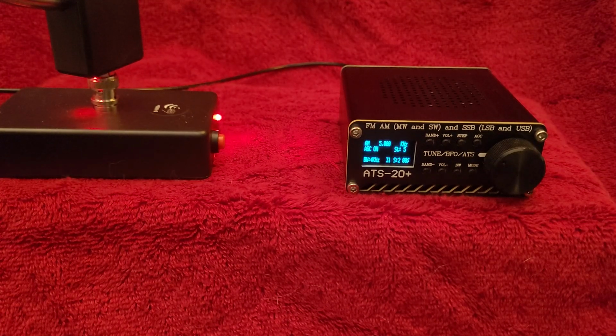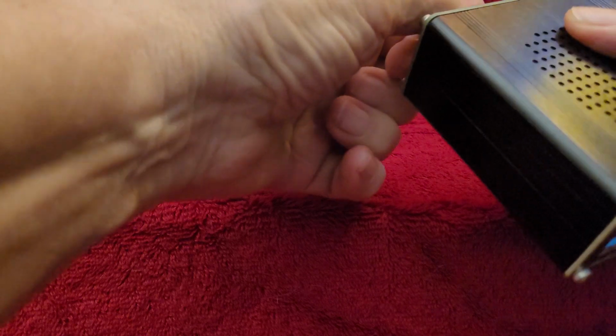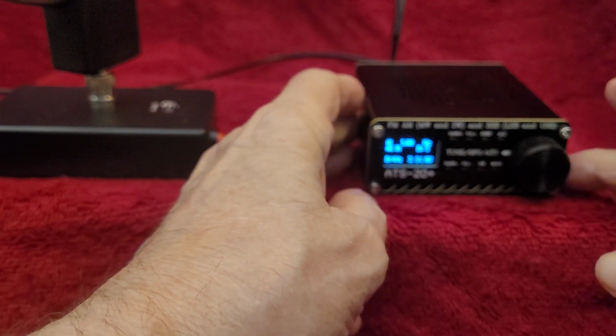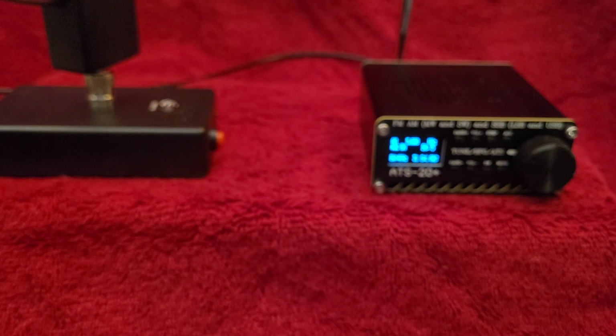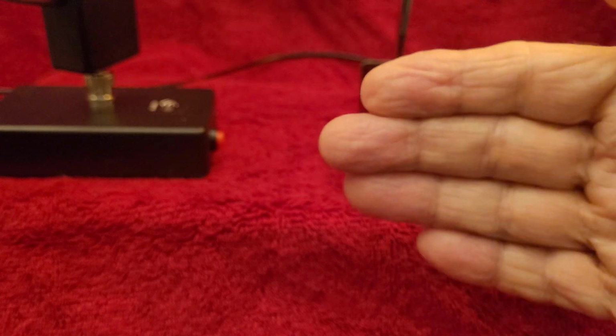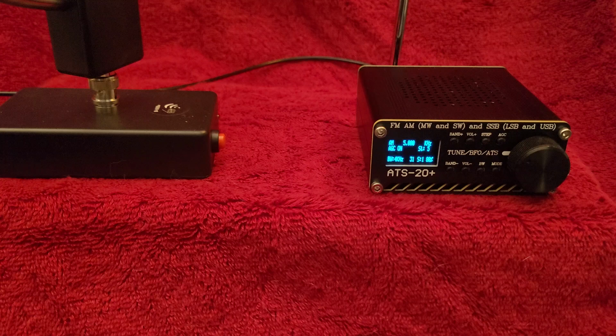Now, let's turn this off and we'll disconnect this. And then we'll hook up the telescopic antenna. Like I say, this is only a sample of one. We get a lot more noise. We're still on 5 megahertz. My focus is going way out. Come on, camera, focus right here. There we go. Okay, I'll shut up and we'll listen.